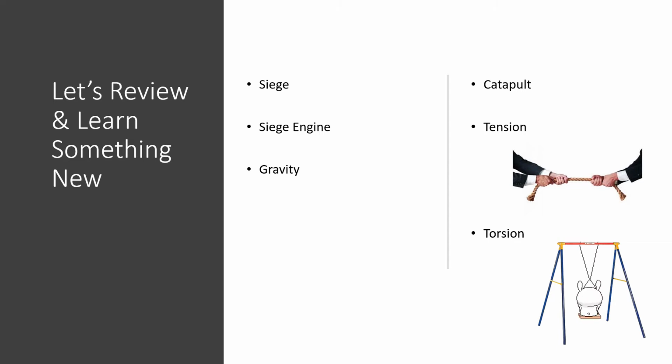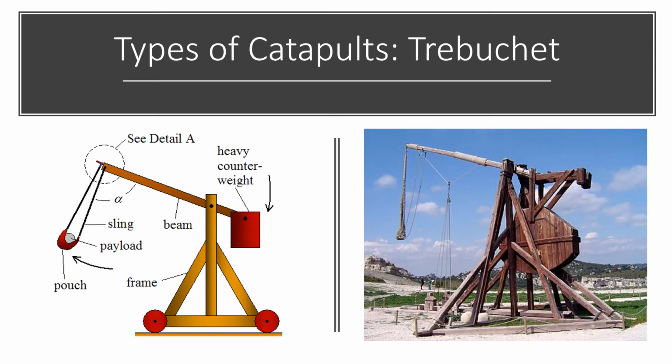Now we actually have three types of catapults to look at, so let's take a minute and check those out. The first type of catapult we're going to be looking at is called a trebuchet. Can you say that word? Trebuchet. And a trebuchet is actually one of the most effective catapults because it had a large, heavy weight at the front of it that used the force of gravity. It would come down, and as it came down, whatever payload item, stone, rock, or other device that was in the pouch here would sling forward toward the city.